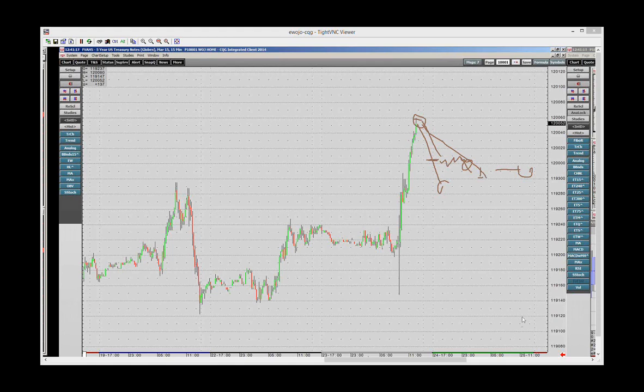That's why you got to know where you're at on that rubber band analogy. It gives you great context as to other people being long better than you. So if you buy it near the high of the move at this point, everybody who's long is better than you. If you were to buy it up 20 handles, and it's still up 20 handles, you're buying it with a lot of people long.